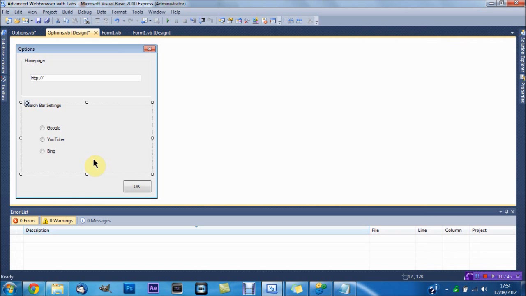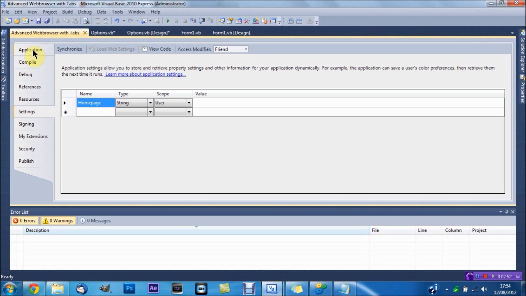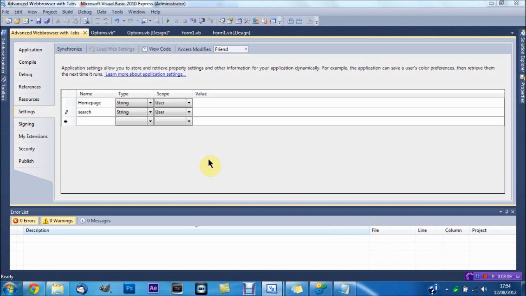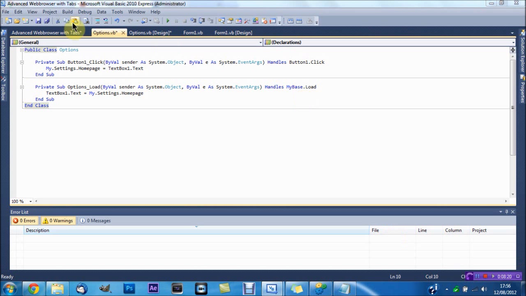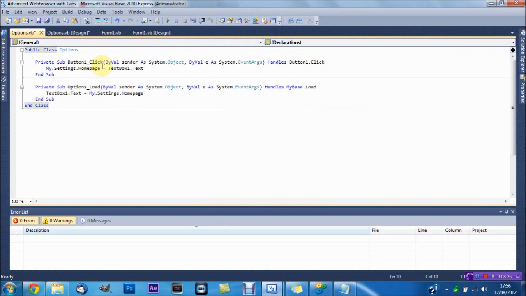And then what we're going to do is we're going to go to our settings again. So we'll just go simply to there, and if you're on there again, just double click on settings. I'm going to add another setting called search bar. Or no, I'll just call it search. I don't need to capitalize that. And what we're going to do is set that value to 1. Now we'll see why we do that later on, but I'm just going to do it now. So since we've done that, you can cross that off, and yes, everything's all in order.